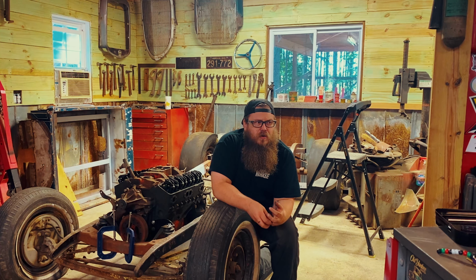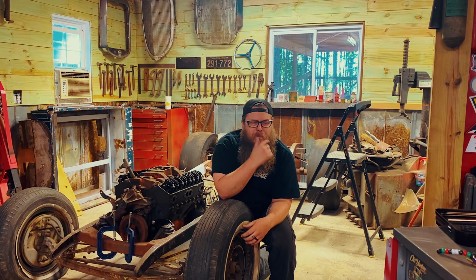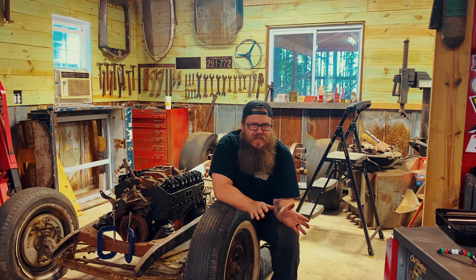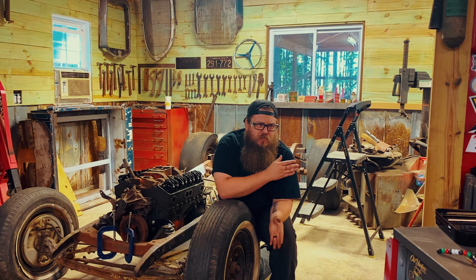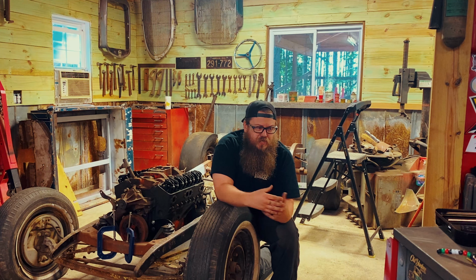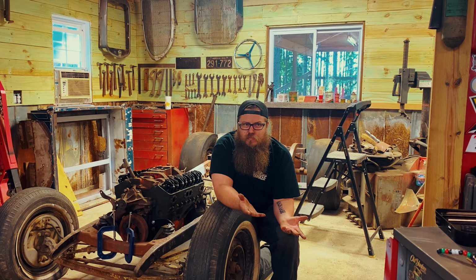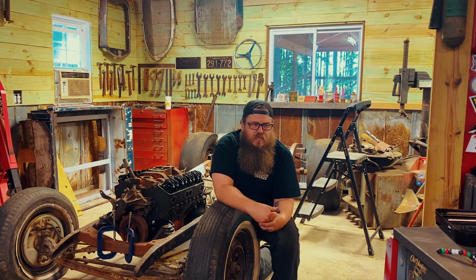The firewall has a lot of old school modifications like everything else on this build, but I'm undecided about that. Let me know what you guys think. In the long run, it's going to be a completely flat, smooth firewall because I'm going to sew up some pleats, and it's going to be a nice leather pleated firewall that matches the leather pleated interior, because roadsters are all open. The interior is the exterior at this point because it never has a roof on it, or it's very open looking. So all that kind of stuff has to match and flow from the inside to the outside, and that's one of the things I want to do to keep the flow.